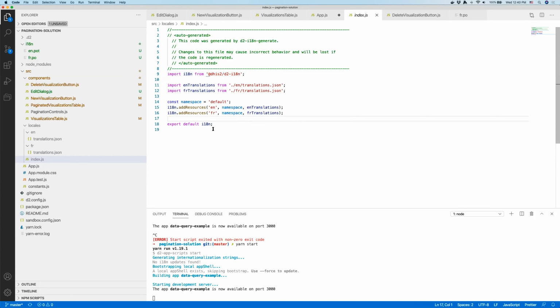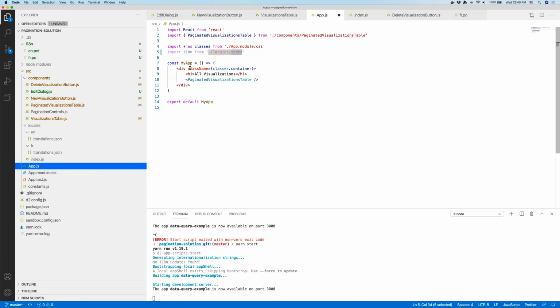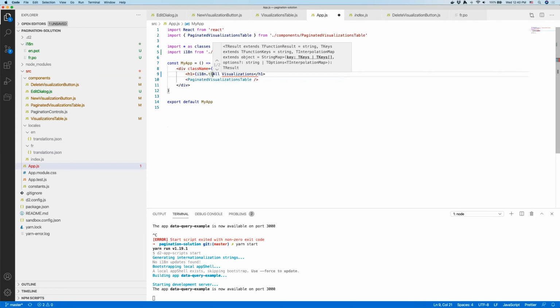So it's very safe to import this file directly. So now we have this i18n object. We're going to change this all visualizations text to be a function. We're going to call i18n.t, and then we're going to pass it a string, which is that all visualizations string. That's all we've got to do.